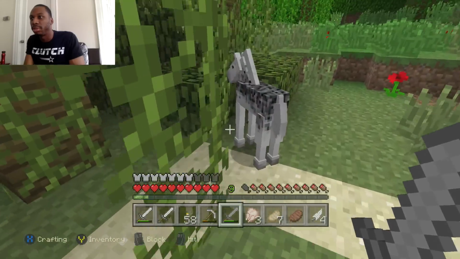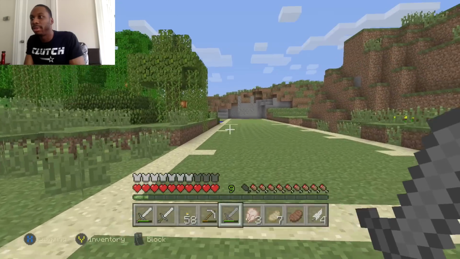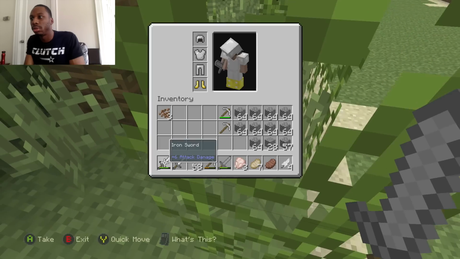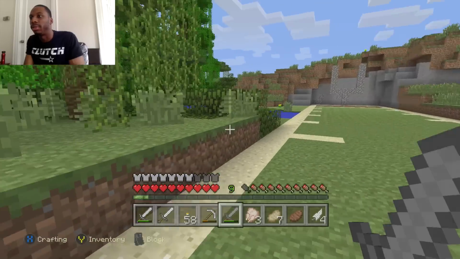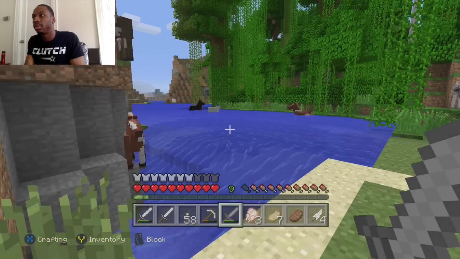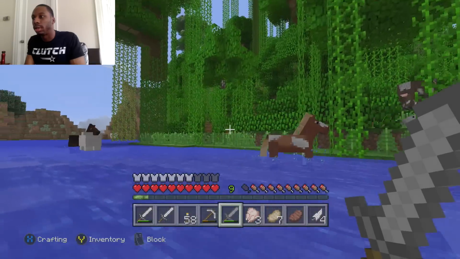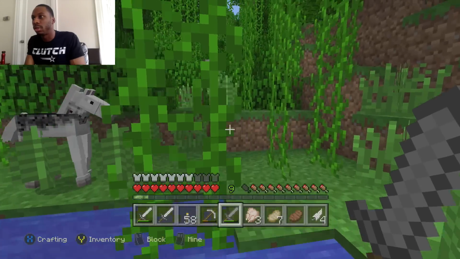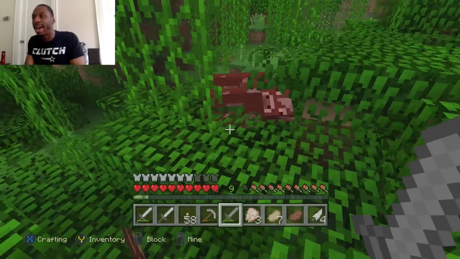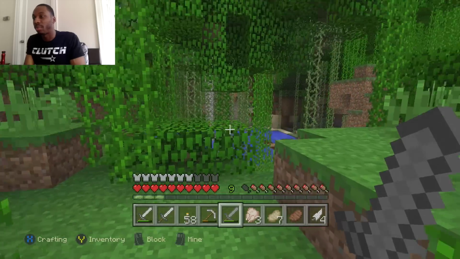What type of horse is this? Is this a zebra? We got zebras in Minecraft? Jeez. Yeah, I eat this. Ah, cocoa beans. Where are the pigs? Where are the pigs? I think I killed all of them. Here, I'll kill this cow. This cow looks juicy. Come here. I'm sorry. So violent. The clutch is hungry. Alright, let's go by the clutch tower.